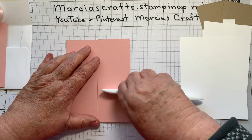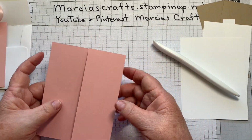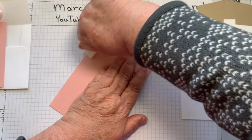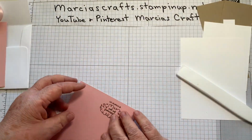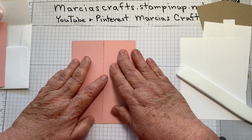Now, from my experience, these cards don't exactly lay flat sometimes, but what you can do is after you're finished, put it in a book or put a book on it, and I think after it was in an envelope, I think it would lay pretty flat anyway.